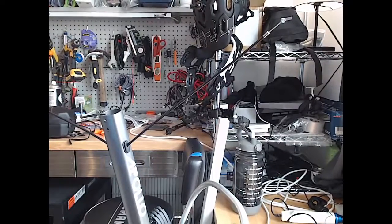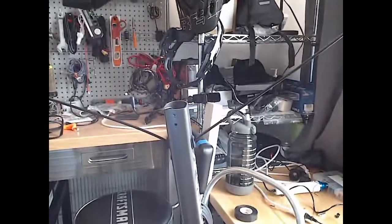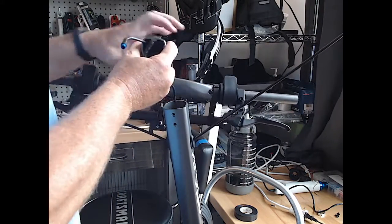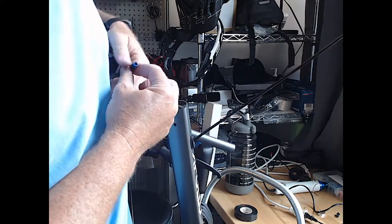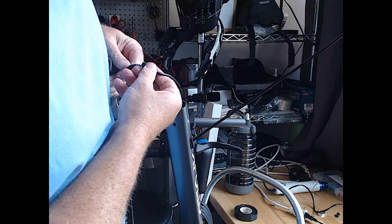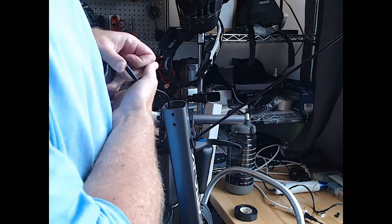All right. So we're up here at the business end of things, and we'll try to get this all reconnected. Let's take a look at our data cable. There's a little connector. Just line it up so you're not breaking any pins. There's arrows on the outside of it. Snaps in.